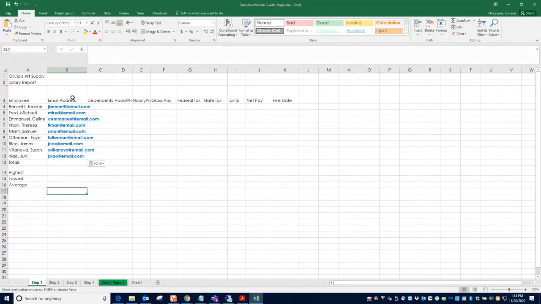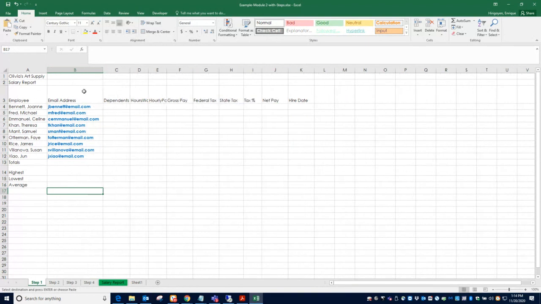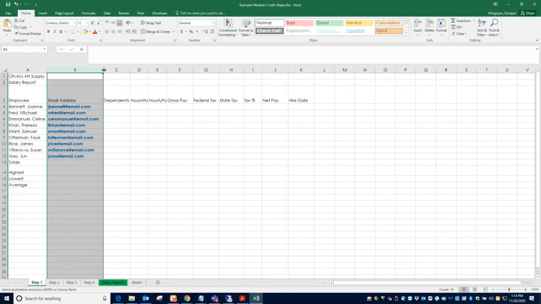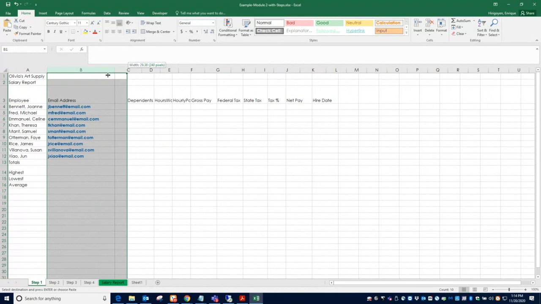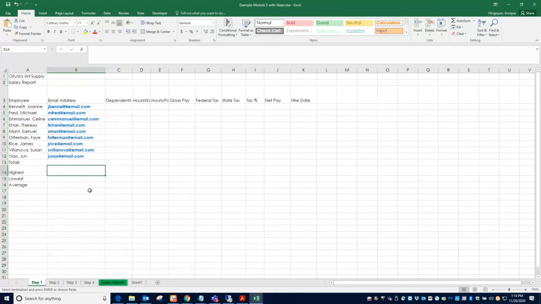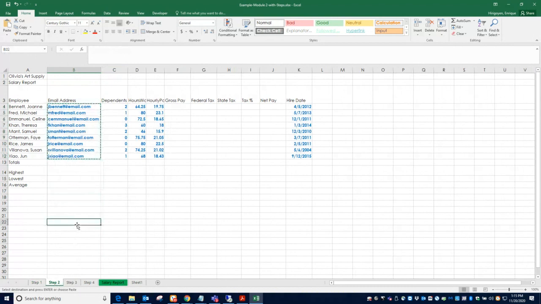By the way, you can select here and change the width of the column. Press the mouse here, and you can change the width of the column. Okay, now after you have the text, we will see step number 2, that is the numbers.